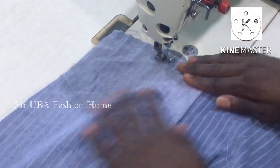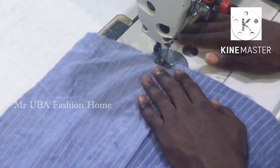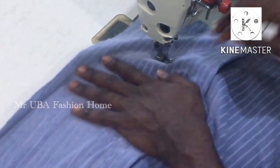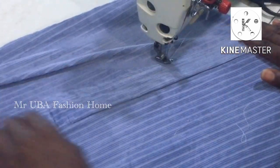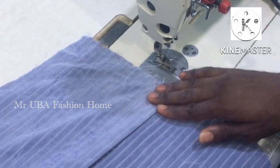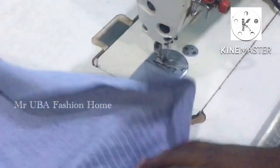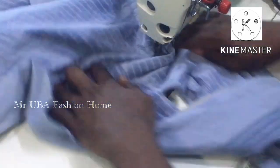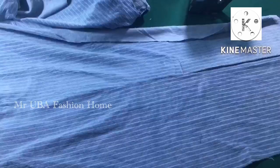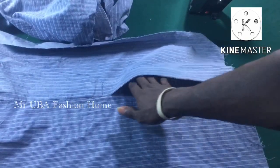Okay, now this one that I'm going to stitch now, I'm going to loosen after. I just want to hold it so that it will not disturb me. This one, I'm going to loosen the stitching after. Also, I'm going to stitch the other pattern the same way I did here. The other side, I'm going to stitch it the same way I stitch this one. There's no difference. Remember, they are left and right, same thing. Okay, now this is what I'm going to have after doing that.